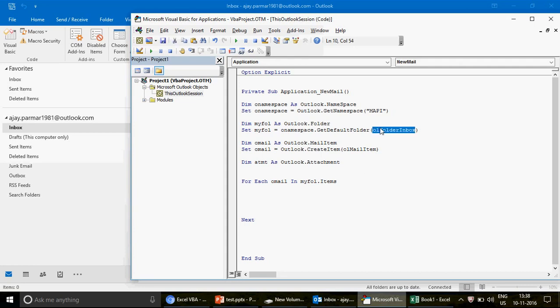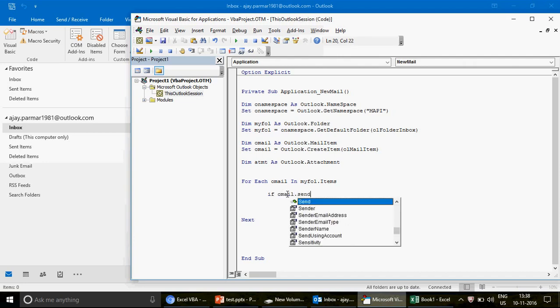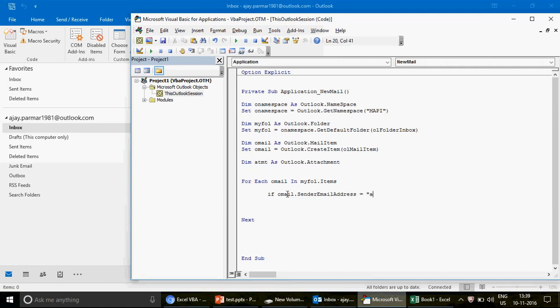Now for every email which comes, if the sender is, let's say, ajay.parmar1981@outlook.com, you put the condition here: If oMail.SenderEmailAddress equals to, I'm going to write here my email ID, because I'm going to send a couple of test mails from here.